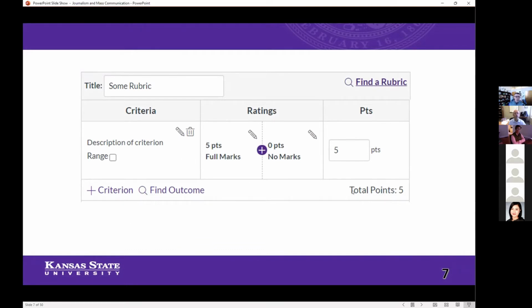Of course, this won't be the rubric you want to use. You will have to add and take away. Let's imagine that your program creates a stock, common rubric that you want everyone or several courses to bring into their course to use for scoring. You can do that by creating it on the program level. If they click on find a rubric, they would go to the common rubrics you might have created at the program level and simply bring it in and connect it to that assignment. And then generally their work would be done.